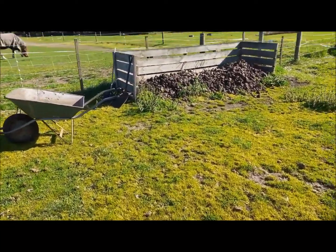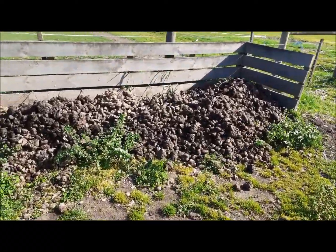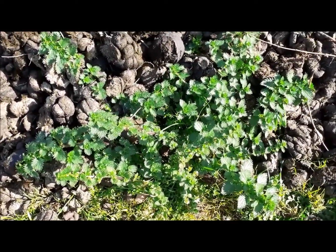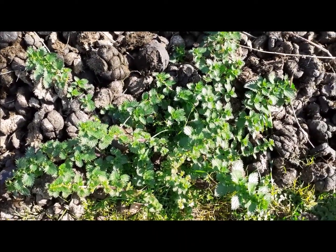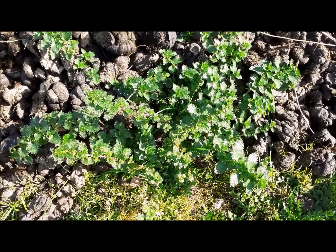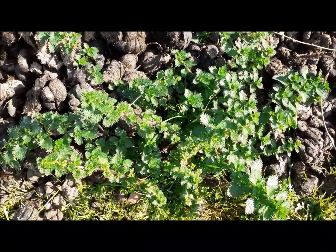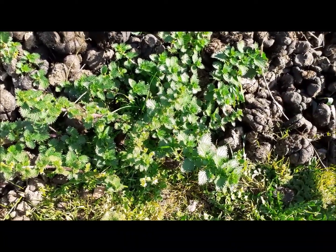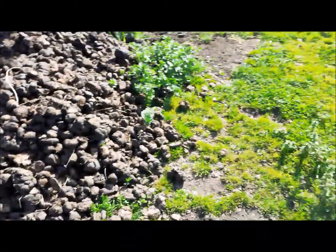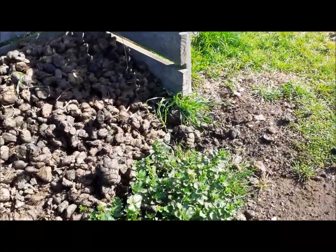Anyway, speaking of the poo pile, the best stinging nettles grow around the poo pile. I already have some of this dried out at home, but I am going to be getting some more because I do use nettles a lot. Look at that beautiful patch. That's perfect harvesting quality, so I will be getting some of that, and there's quite a lot of it in here. It's all over the show and over there.